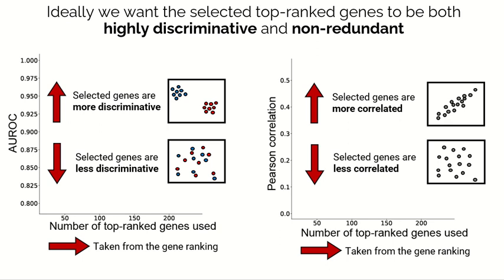For the discriminative power of the selected genes, we train a support vector machine-based classifier with an RBF kernel to separate the 2 cell groups. Then, the discriminative power is reduced to the classification performance, measured by the area under the ROC curve. A larger AUROC indicates that the selected genes are more discriminative. For the redundancy among the selected genes, we measure the average Pearson correlation between all gene pairs as a function of K. A smaller average Pearson correlation will indicate that the selected genes are less correlated, due to low redundancy.